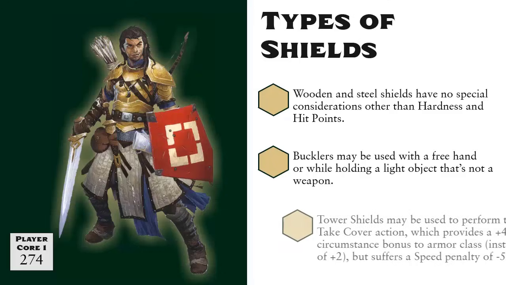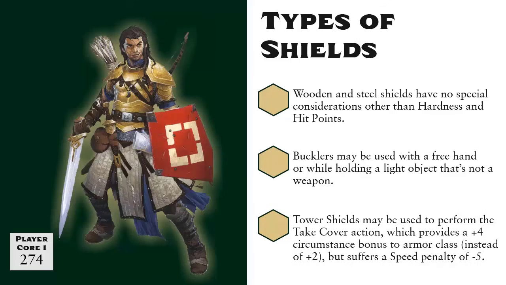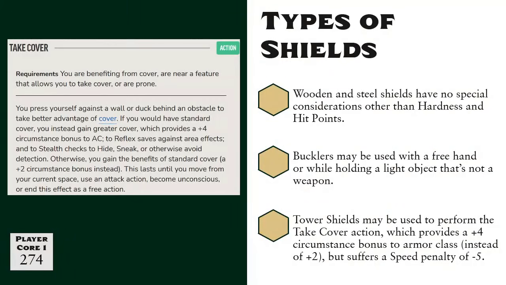Tower shields are very large and function as portable cover. Carrying one imposes a -5 penalty to speed, but the wielder may use the tower shield with the take cover action while their shield is raised to increase their circumstance bonus to armor class from +2 to +4. Essentially, this allows you to use take cover even when you're in an open field with no other viable sources of cover nearby.